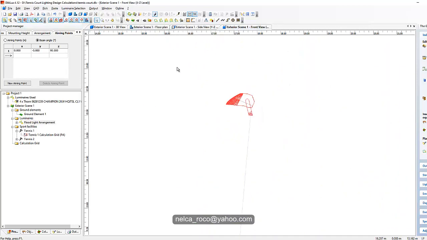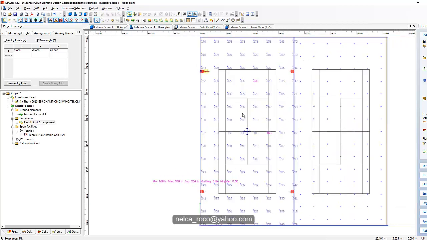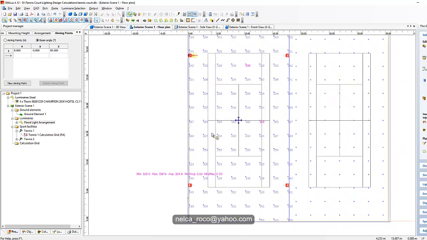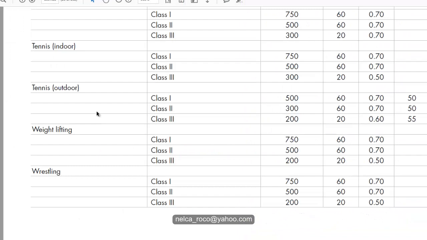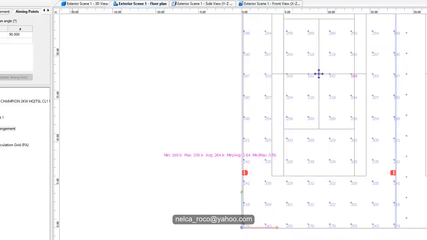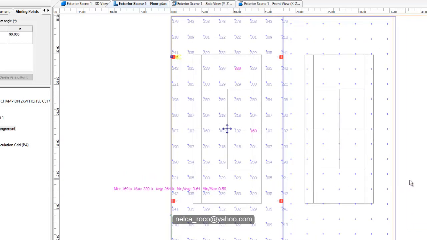Okay, this flat beam is really nice. Look, now the tilting of this flat beam floodlight is 5 degrees only, and it has 4 floodlights only per court. It's good for the client because it lessens the expenses. And now we achieve 264 lux and 0.64 uniformity, which is the requirement for class 3. Okay, so now let's go to the other side. If you want another calculation, usually it affects the other side of the court if there are other floodlights here. So let's go and check how it would look.